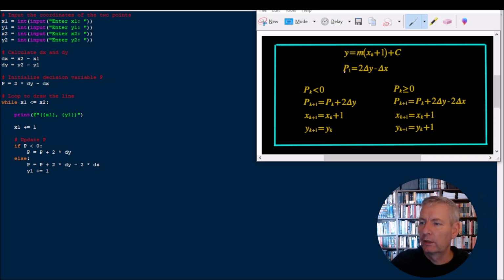Then we're going to have to work out the initial decision variable p, and it's going to be 2 dy minus dx. So p is equal to 2 times dy minus dx.